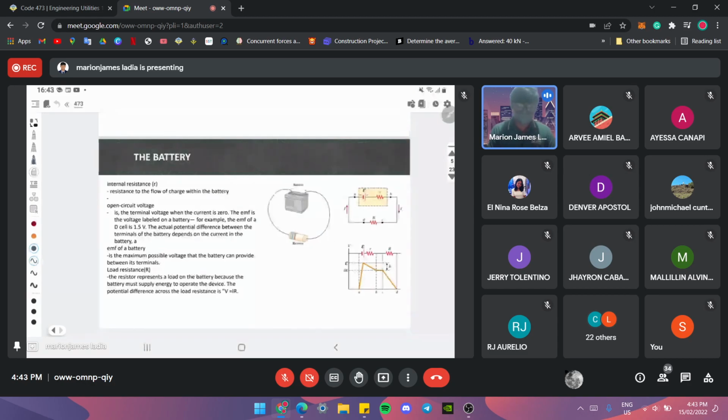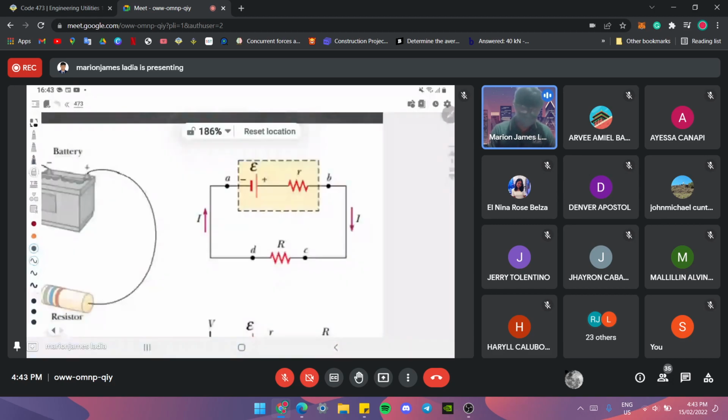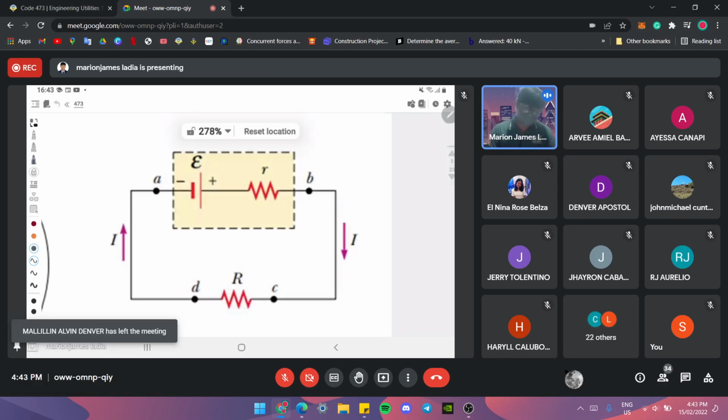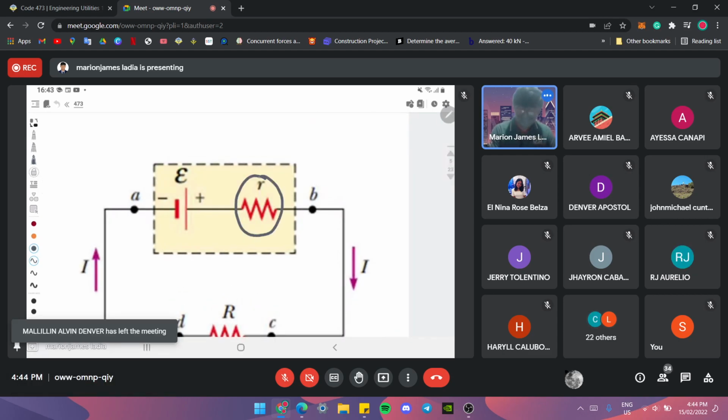Okay. So bakit battery yung inuuna ko, no? Actually, battery is the simplest. Siya yung pinakasimpleng DC source ng isang circuit. So, this is the practical diagram ng ating battery. Okay? So, as you can see, yung voltahe na lumalabas sa battery mo, pag nilalagyan mo ng load, is not actually the EMF, yung 1.5 volts. Kasi sa loob ng battery, meron tayong tinatawag na internal resistance. Okay? So, ito internal resistance na to, parang siya yung voltage drop inside the battery.